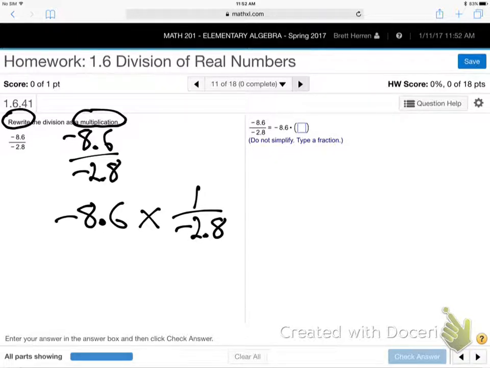They even say don't simplify. So again, these are weird. I'm not going to put these on the test. It's just a matter of flipping the 1 on the right and making it a times problem. Don't look any deeper than that. I mean, things could bug you, like why don't we cancel the signs? Why don't we? Because they said don't simplify. That's why I'm just leaving all that. Good. So we'll move on.